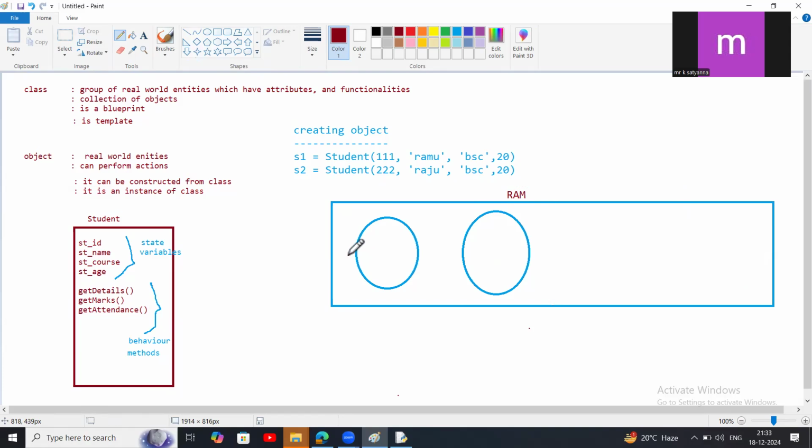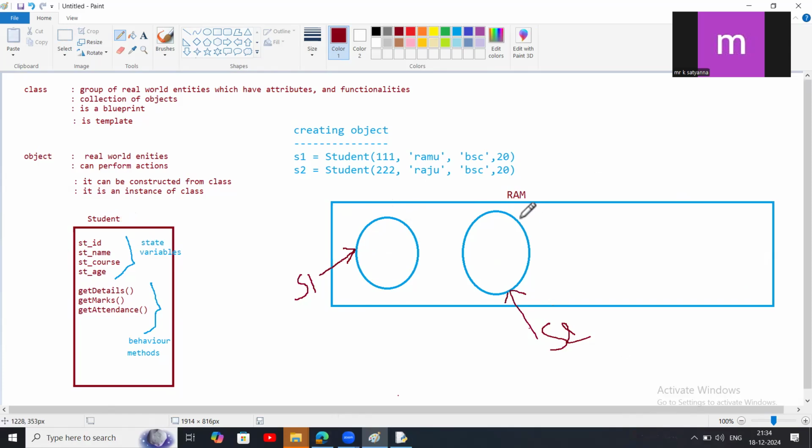Now the first object is represented by S1. S1 is referring to this memory location. S2 is referring to this memory location. This is the actual thing. In another terminology, we can call this memory an instance. Does this instance belong to this student?